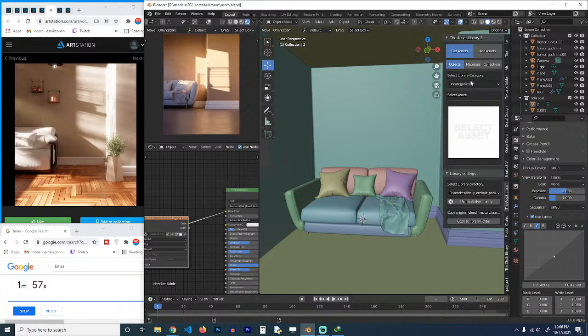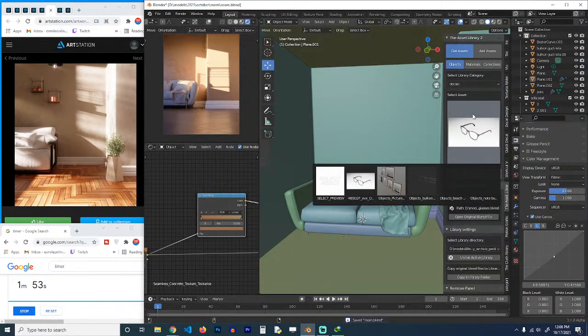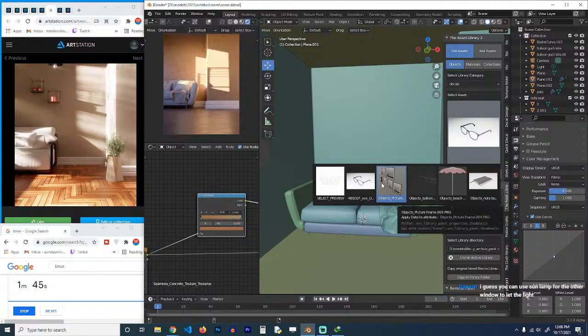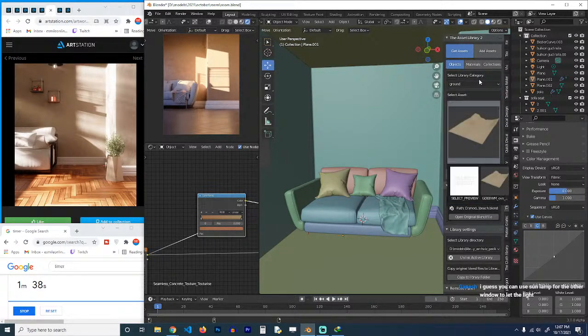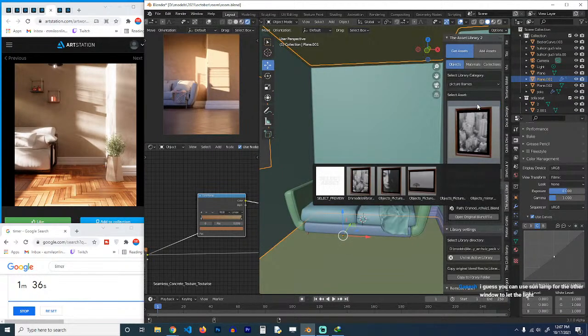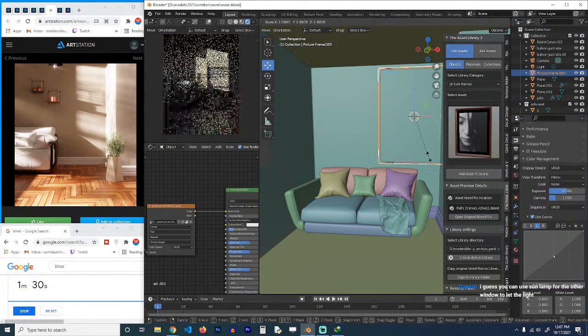I have 1 minute remaining. We spent half of that time just trying to align the shadow, so that's kind of not my fault. Anyway, so I'm just going to add, I don't know, we have used these quite a lot. Let's see what can we add. Picture frames, maybe this picture frame somewhere.